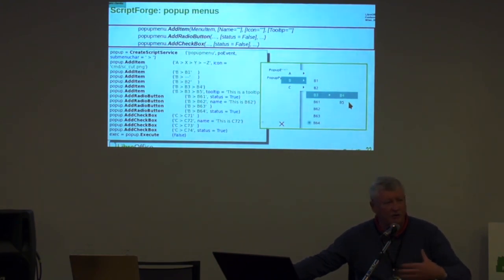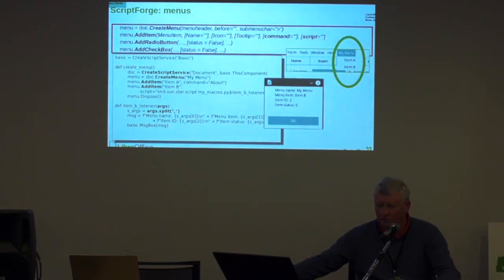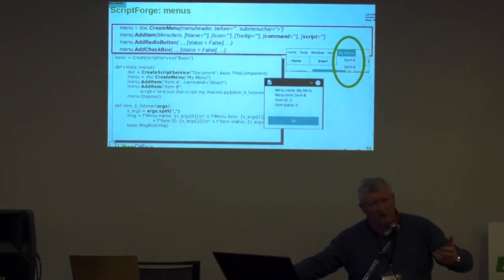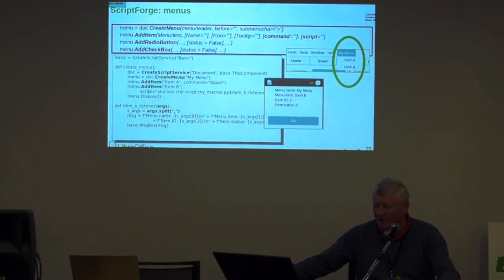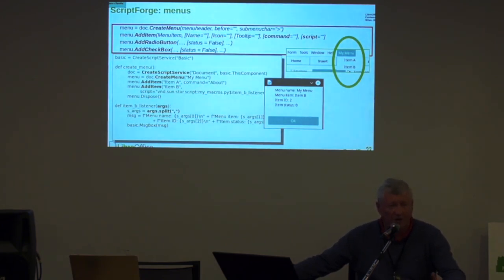This makes that when you have to update your pop-up menu it's much easier, and it's quite straightforward for a user to write. Same for menus. Of course, there is a main difference: a menu, when it must be clicked to be activated — the pop-up menu you activate as a whole and then you can wait for the answer — while for a menu the menu stays there forever up to its deletion and you can wait for the execution of some item in the menu. That is executed with the definition of an event that can be triggered, but these are not standard events; these are events that are managed by ScriptForge in the background.